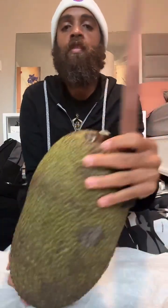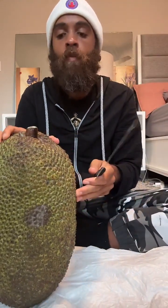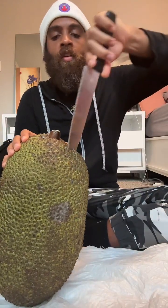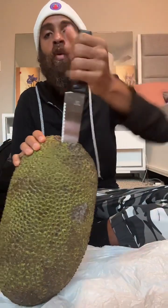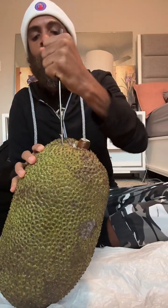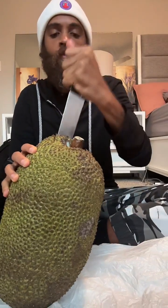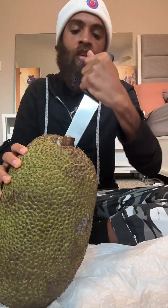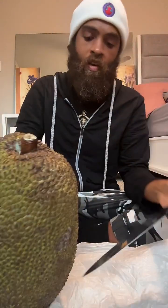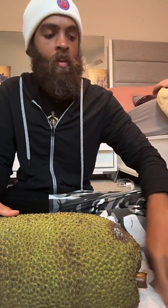But the first thing they said to do is, and there's latex in this, so you guys want to be careful with the latex on this too. First thing you want to do is cut around the stem. That's what it said online. So you make a full circle around the stem part. So I did that. Now I'm going to lay this down again.